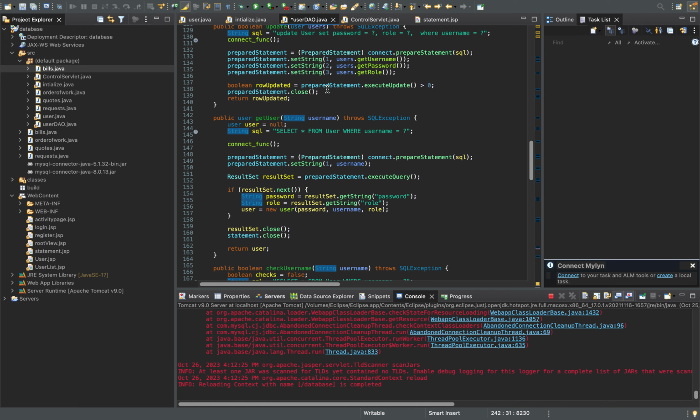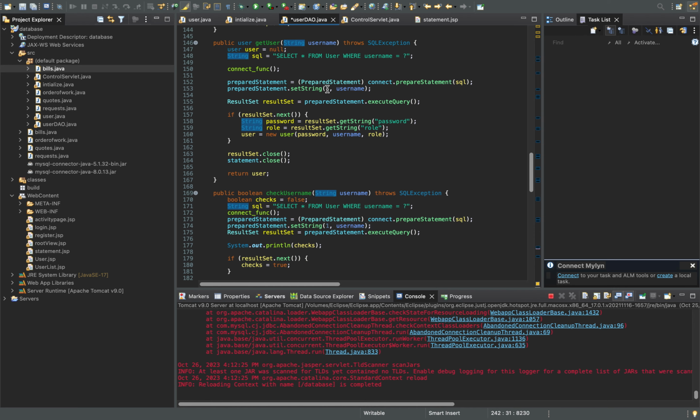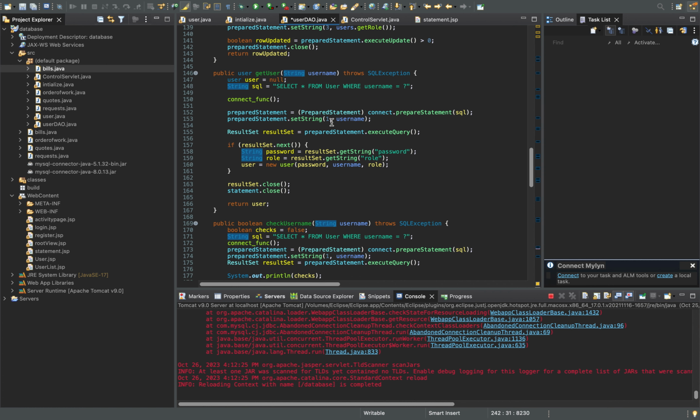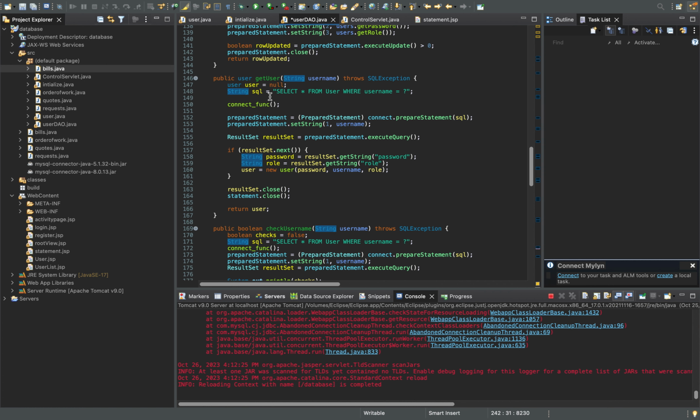There's not much to explain here, a lot of this is pretty self-explanatory. Like checkUsername, that basically checks the username. You get the user from the SQL string, you set the username variable on this prepared statement, then you get the result set from this prepared statement and execute it.